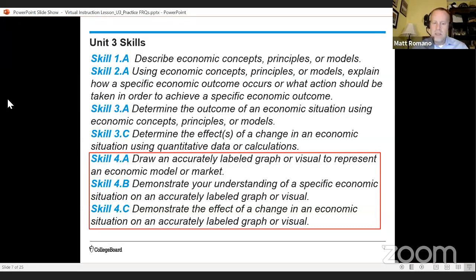A reminder, it'd be a good idea to have some paper out when you're taking this exam, draw some graphs out on the scratch paper, help yourself answer questions using them, because that's what graphs are. They are tools that we can use to apply skills, to apply knowledge, to help us better understand what it is we're trying to see here. So again, everything in the red box, not going to be on the exam, but those are skills that you should have developed and you're going to use to help you answer questions.